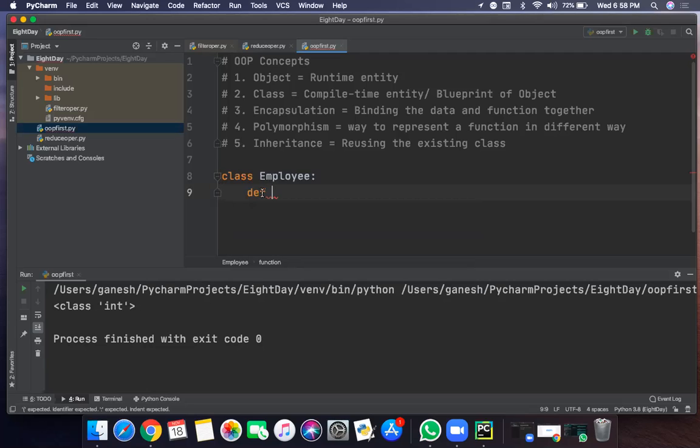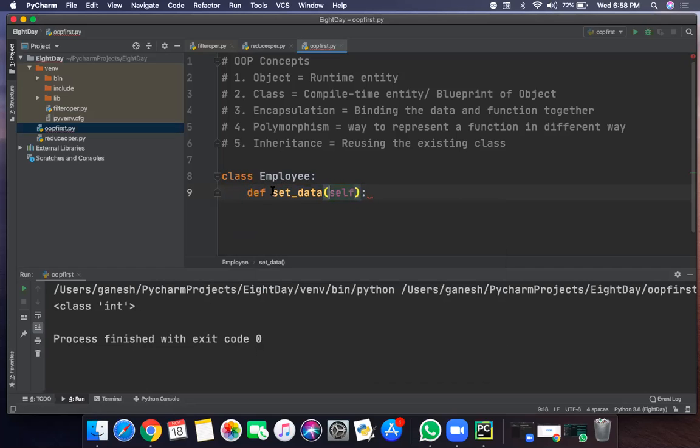Okay, so do not forget to put the tab here. Class Employee, def, space, and whatever my function name. So my function name is, suppose, set data. Okay, my function name is set data. So you can see here the beauty of your IDE. When you write the function, the self is given directly here.